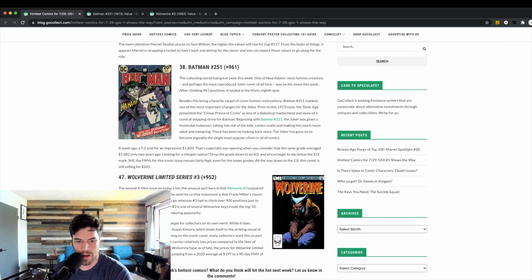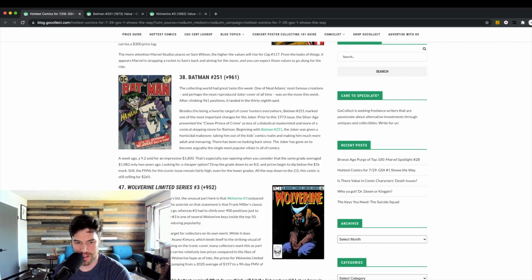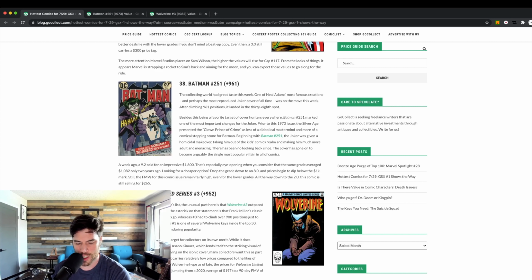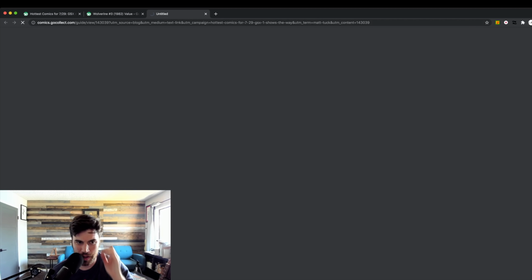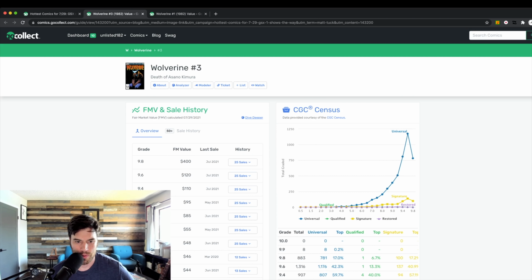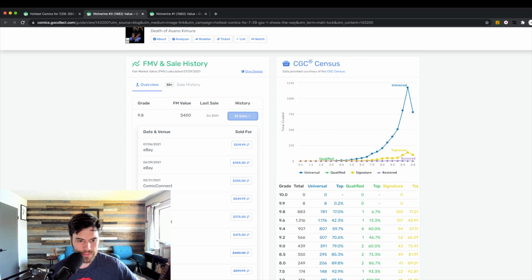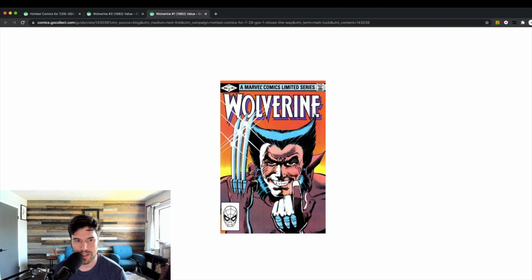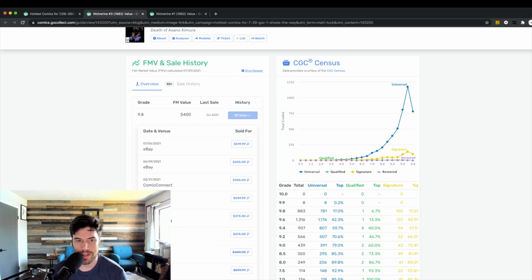And last we got, moving up 952 slots at number 47, Wolverine Limited Series number 3, which is interesting that it's not 1 or 2 or anything like that. Now, it does have a first appearance, but I think maybe you got number 1, but number 1's really expensive, right? So let's see what number 1 is worth. If you want to pick up a number 1 in a 9.8, you're looking at about $1,000, $1,100, somewhere in there. Let's see what Wolverine 3 is, okay, you're looking at about half that, maybe even a little less than half. So someone that can't pick up number 1, maybe they're jumping into number 3, right? That's a very good possibility.